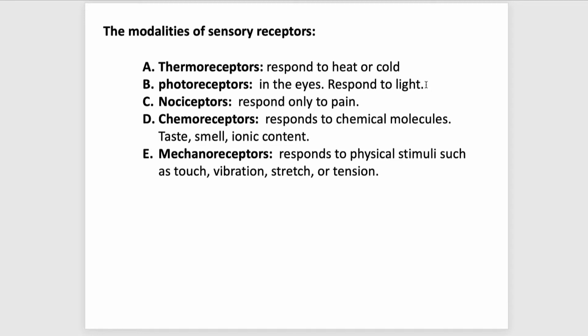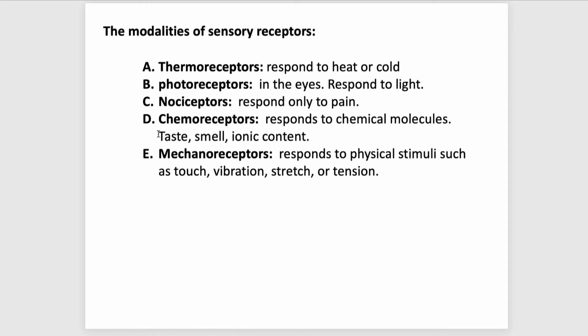There's light that's struck this cell and caused an action potential, and so it perceives light there. Thermoreceptors respond to heat or cold. Nociceptors, these are pain. So nociception is the name. It's a word meaning pain here. So nociceptors respond to pain here. Whenever these action potentials arrive, the brain interprets that as pain, and you feel pain here.